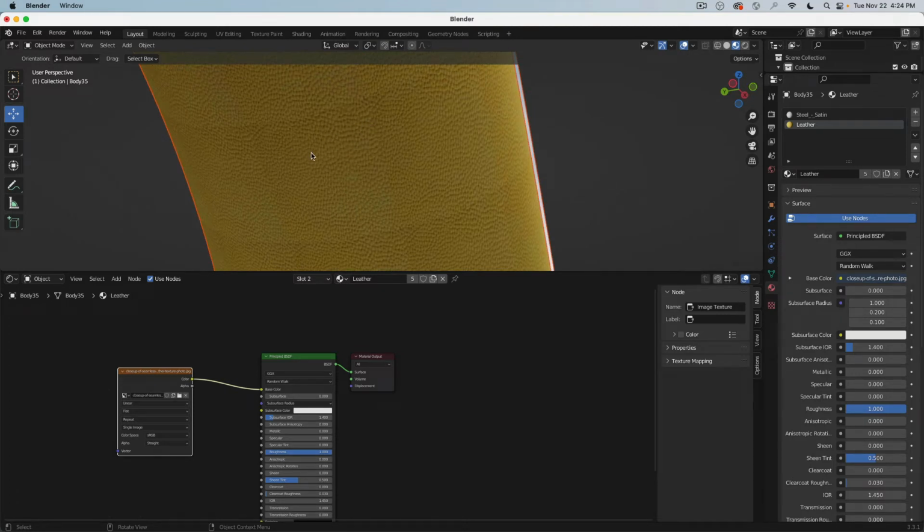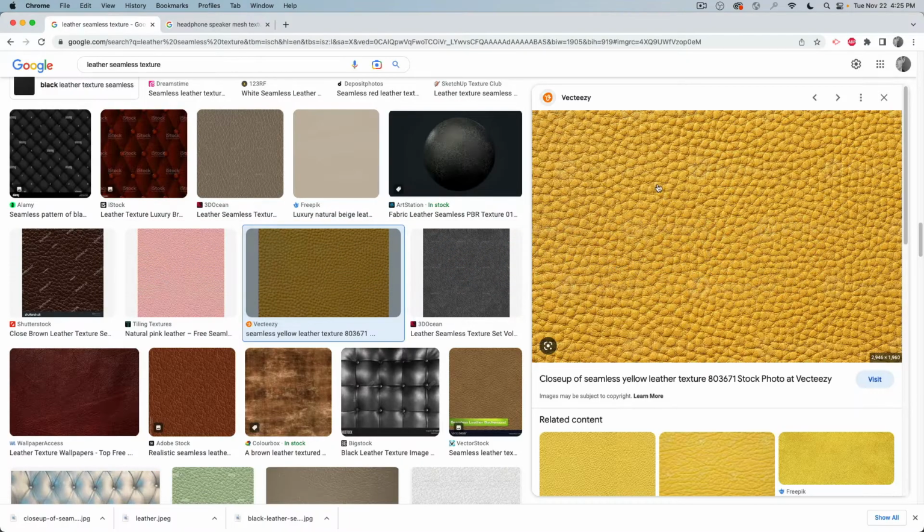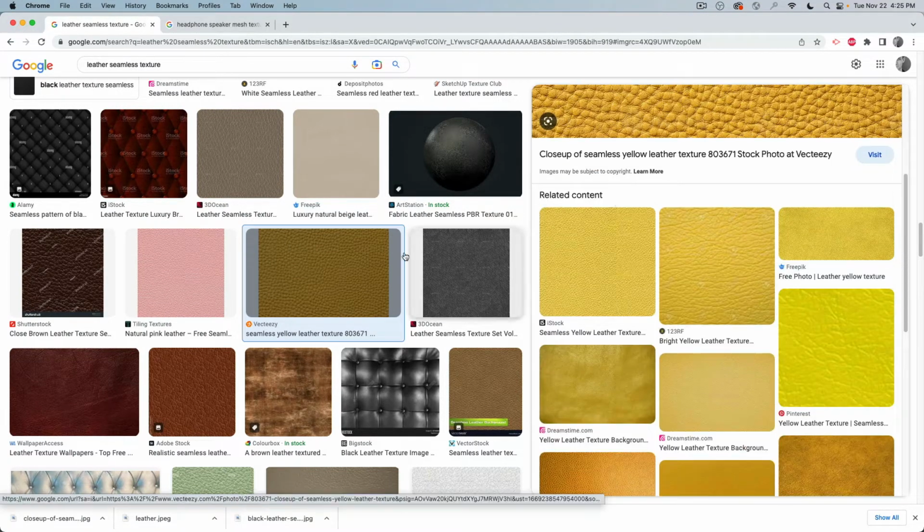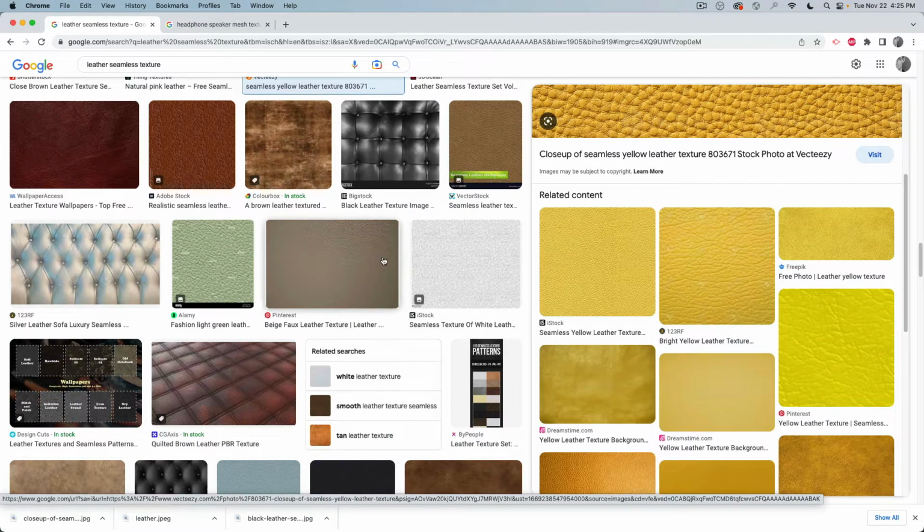So when you have a texture, you need to be aware of the size. How big is this in real life? Is it just a square inch? For example, now this piece, how big is this? Does this cover 10 inches? Does this cover 2 inches? Does this cover 1 inch?